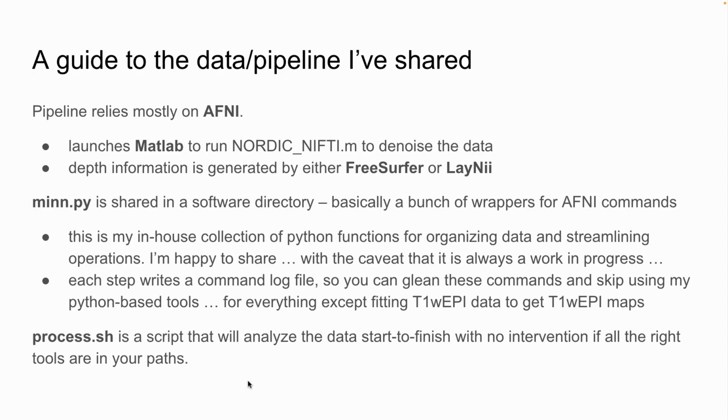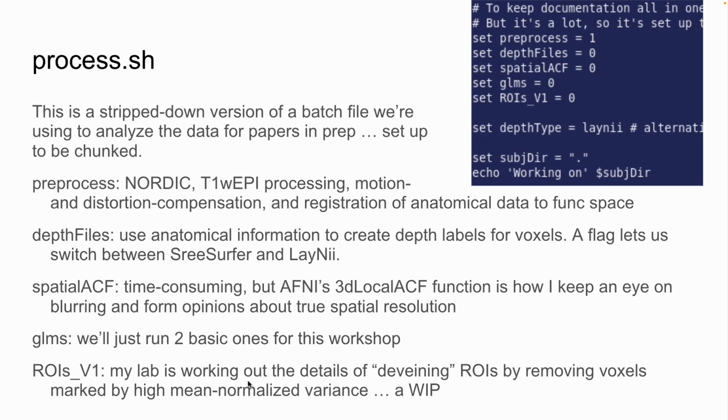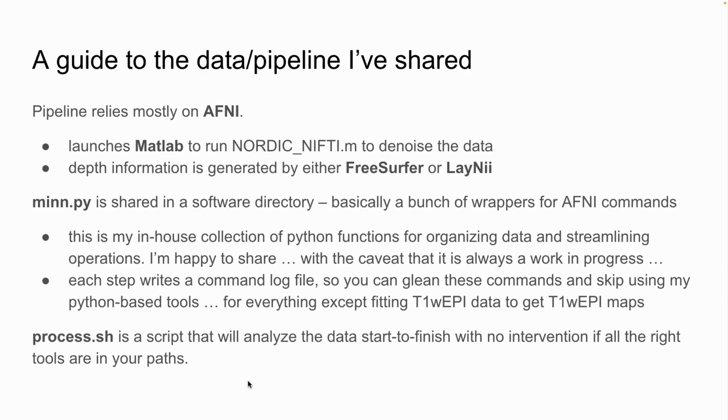It might be too much of a hassle. As MinPy runs, each step also logs all of the calls that it composed to AFNI. But with 3 flags to MinPy, you can generate an AFNI command that has like 12 flags. And so it just saves us a lot of typing. So that's the ecosystem that I've shared, all wrapped by this process.sh script. And I thought that there was a little picture of the study directory, but that comes later.